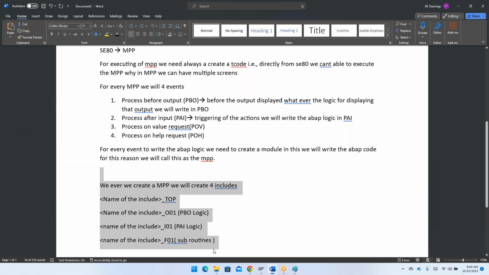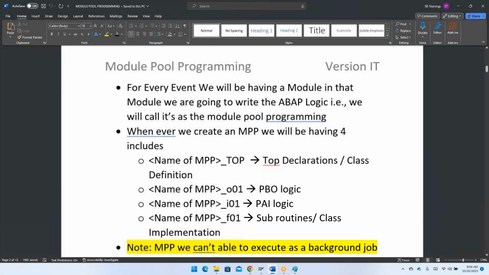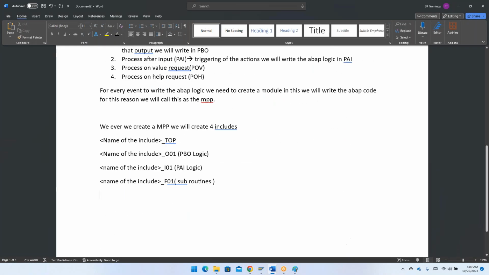That's what I told you. Remember that a module pool program can't be executed in a background job.